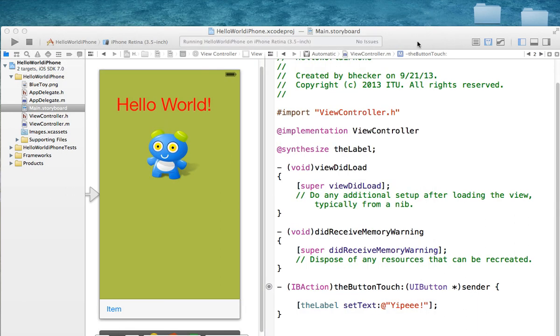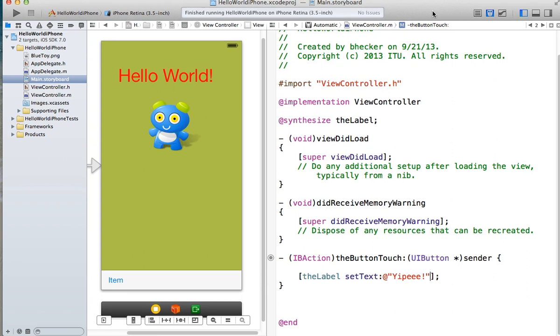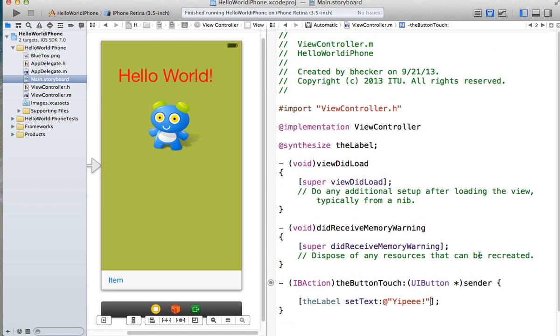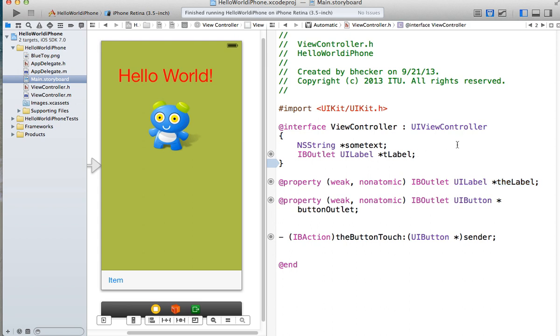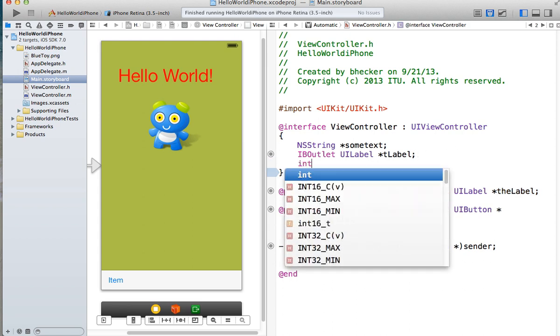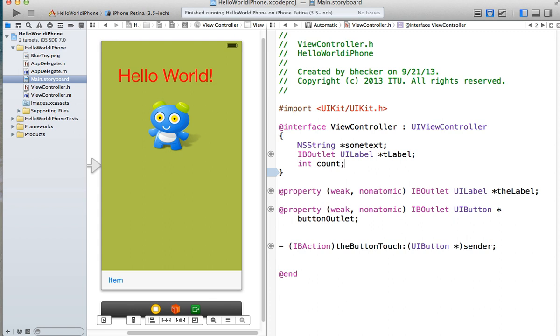So I'm going to close this for a second, because I want it to be a little bit more functional, and plus we're learning Objective-C today, so we're going to play with some variables. So let's play with some variables. I'm going to go back up here. I'm going to switch it over to the .h file. And here I'm going to put in an integer count. Or how about selector? Actually, let's do counter. I can remember that one better. Counter. It doesn't really matter what you make it. Okay. So I got integer counter, and it's going to be 0 automatically.